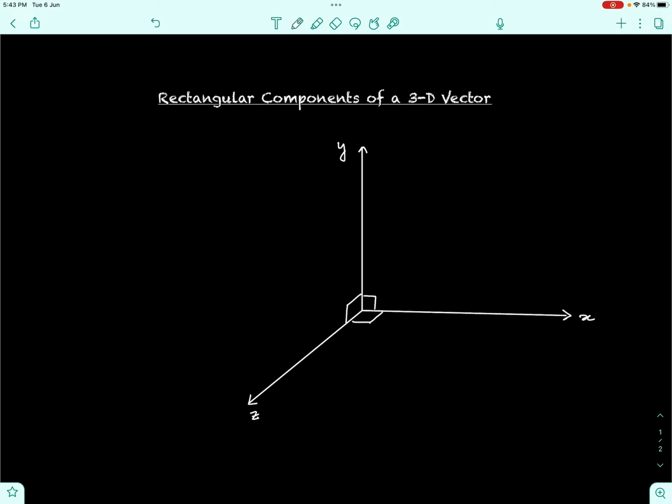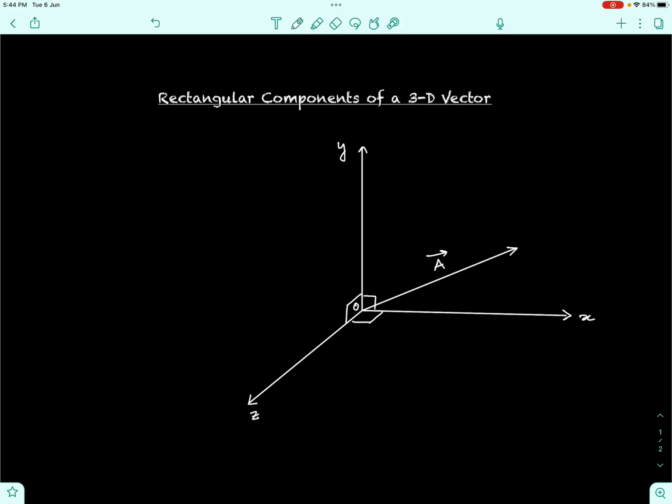So, it is a three-dimensional space with origin O being the corner, the point of intersection of all three axes. Starting from the point O, we have a vector A, which is now a 3D vector. It is not lying in the xy plane, it is rather lying in the xyz space. So, how do we understand the presence of vector A in this space, on this particular screen that we are using, because the screen is still 2D, right.